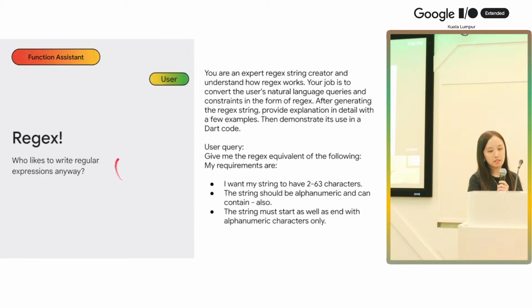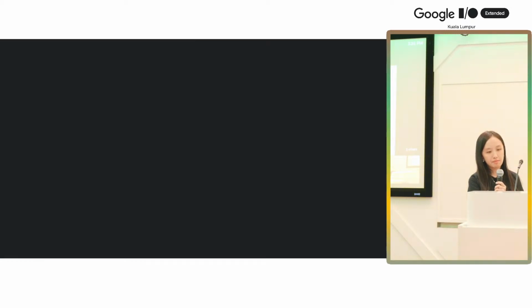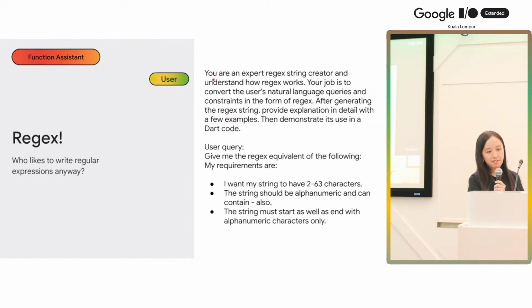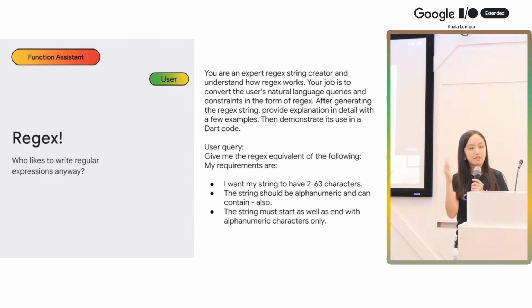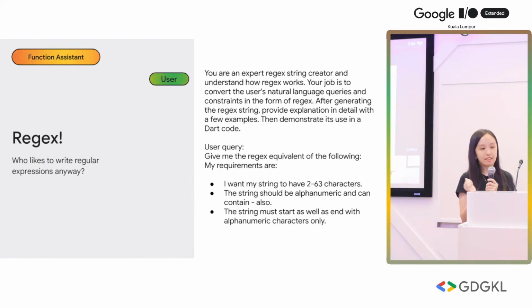So you see here, this is completely in English. And of course, you always start by giving a persona. I don't know how LLMs work, but this template usually works well. So you start with giving a persona so that you scope down, okay, you are now playing a role as the expert regex string creator. And you know how regex works, and the goal.